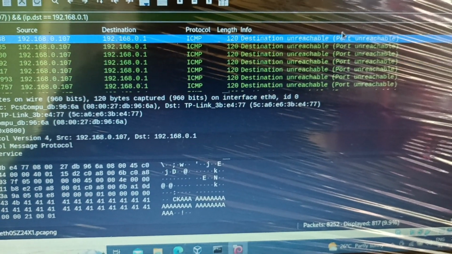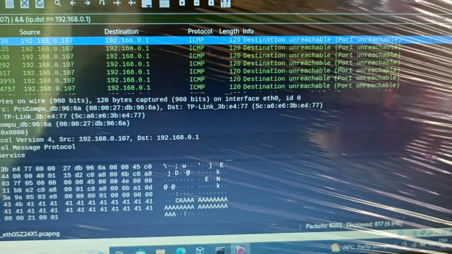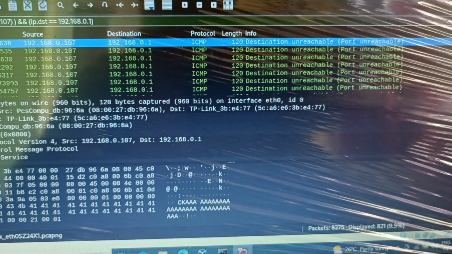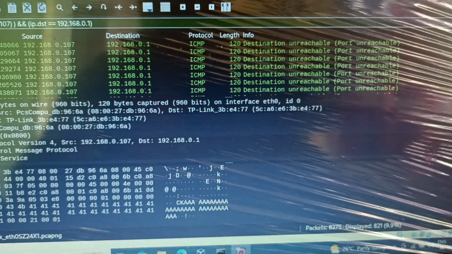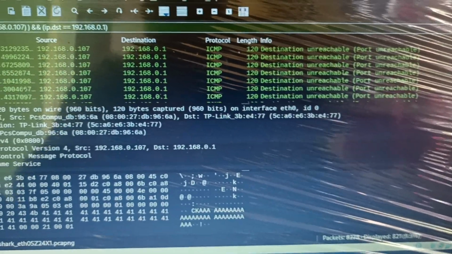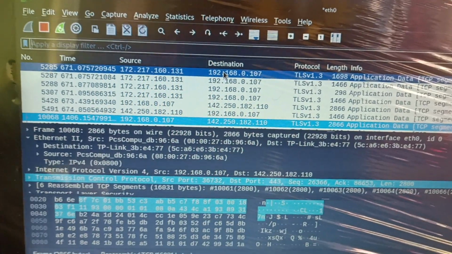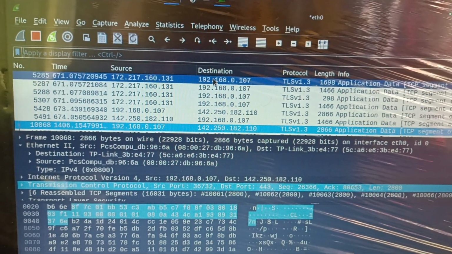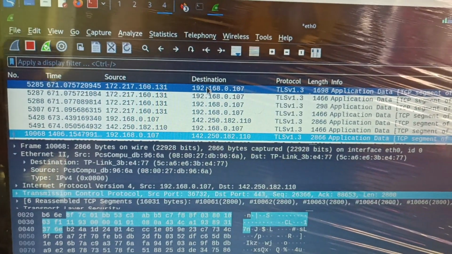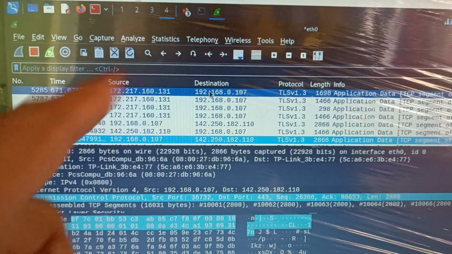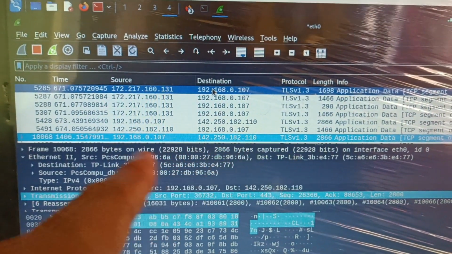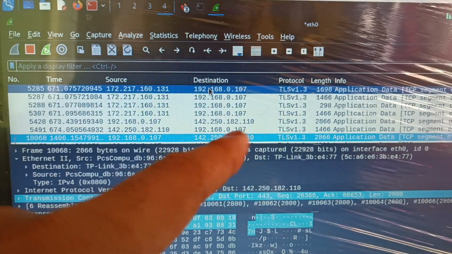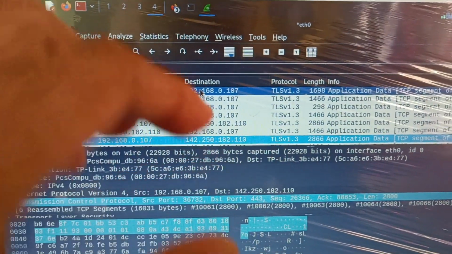So guys, let's do that again. The previous filter that I applied only had the ICMP packets, from my source machine 107 to my router's IP address, that is 192.168.0.1.